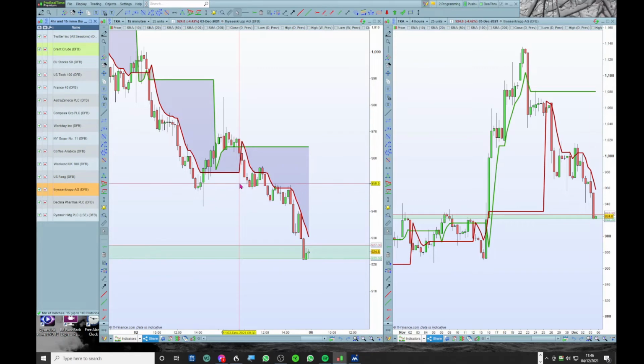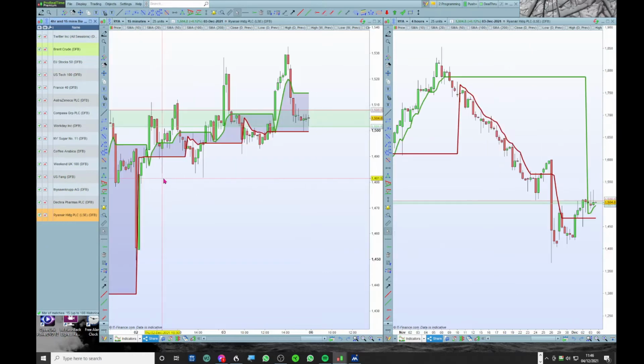Let's just try one more. What about Ryanair? That's a well-known airline. What are they doing? Okay, so you're looking bullish on the 15 minutes currently. And albeit that looks like it's very bearish, it's actually now come down indicated bullish. And you can see what I was saying earlier, that line is now moving up, which indicates some bullish price action. And you've got that little bit of triangulation there. So bullish on the 4 hour, bullish on the 15 minutes.